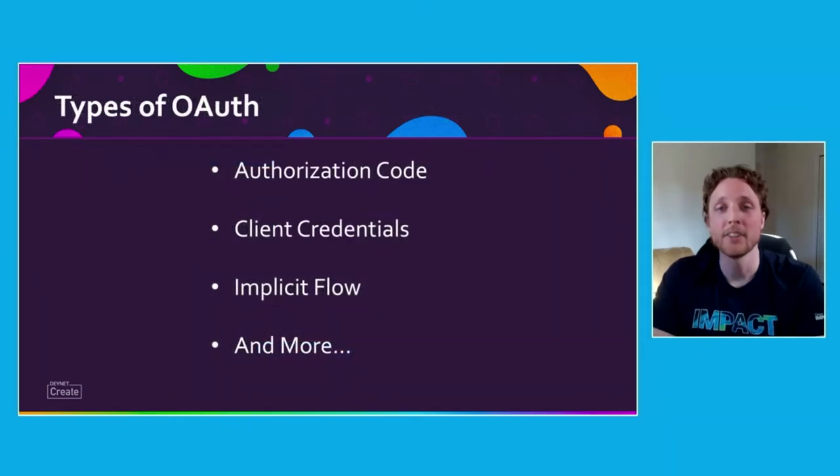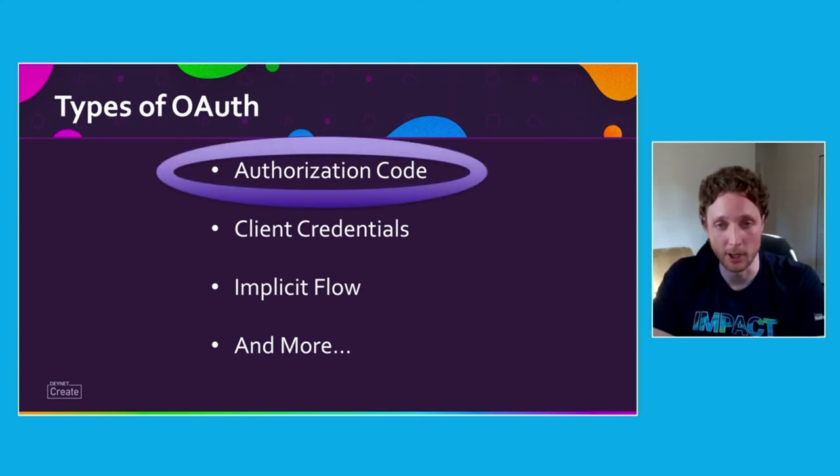I want to note that there are different types of OAuth flow that operate differently. Implicit flow, for example, is considered to be outdated and insecure. Client credentials is a bit simpler than what we are talking about today, which is the authorization code flow. This is a common OAuth flow. It's secure and requires more than one step from your application, so it can be easy to feel lost, which is why this flow will be our focus.